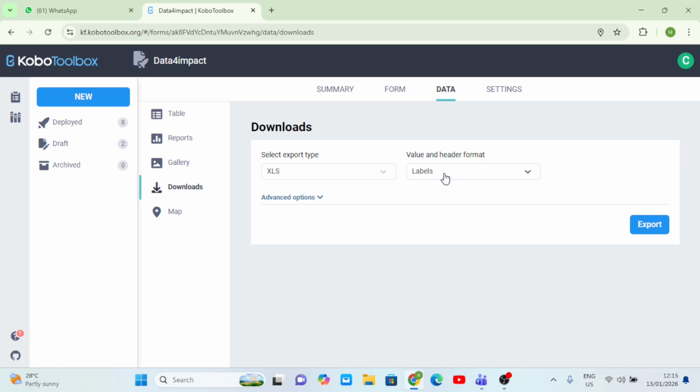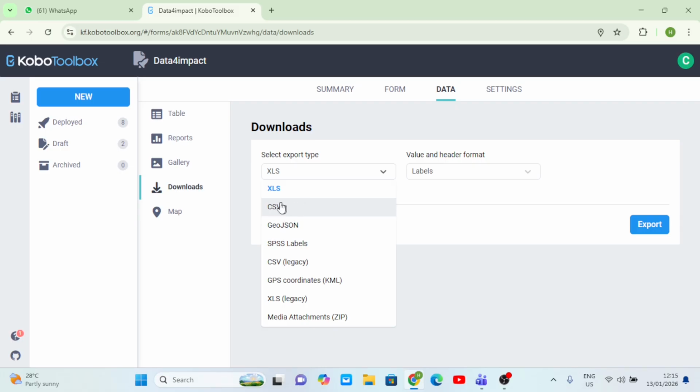This is also a computer language which you don't bother your brain with, but that is how your data will be coming in. And then now you can decide on which form you want to bring your data out. Is it in Excel? Is it in CSV file? We are going to be looking at what is Excel and what is CSV file. I think you should at least have these examples.